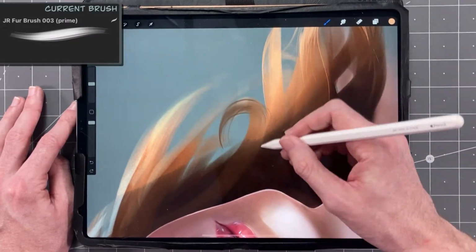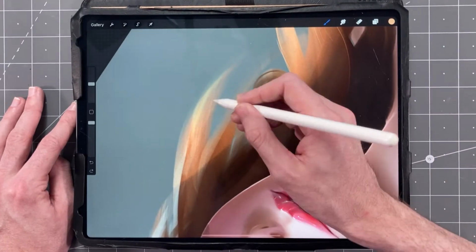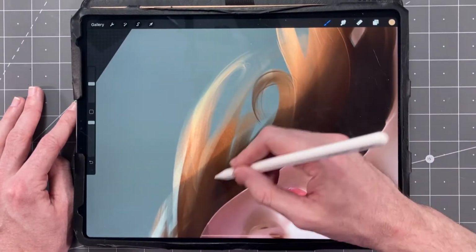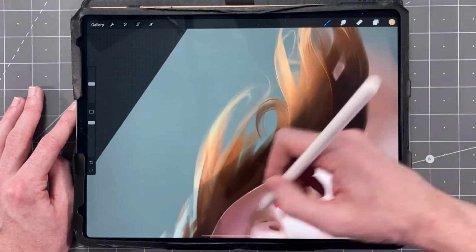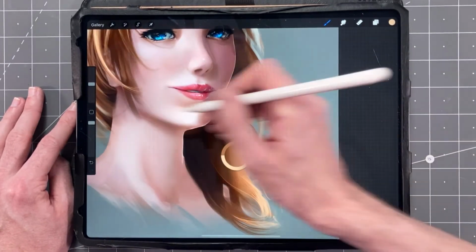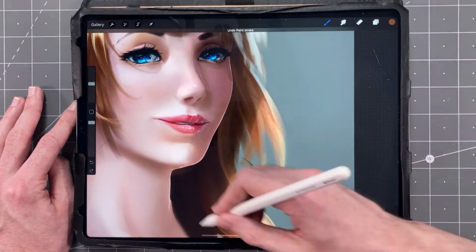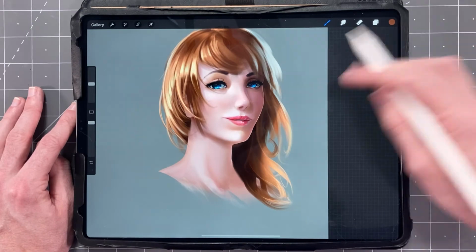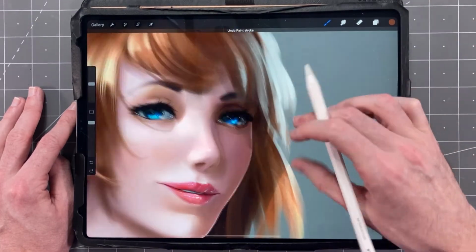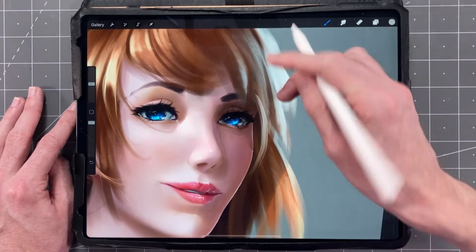Yeah, let's switch brushes so I can get a little bit more pressure control. The other one, great for extra strands, not great for pressure control. And now you can see it's starting to look more like hair over here. There you go. Oh, I like that. Maybe just a couple strands coming down from the upper hair, more of them catching this light.